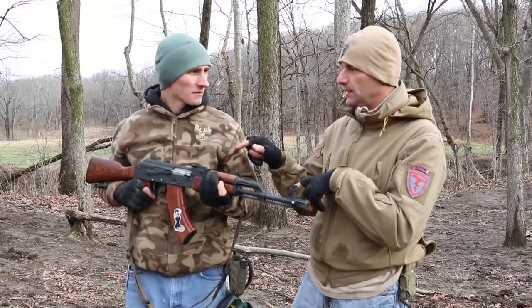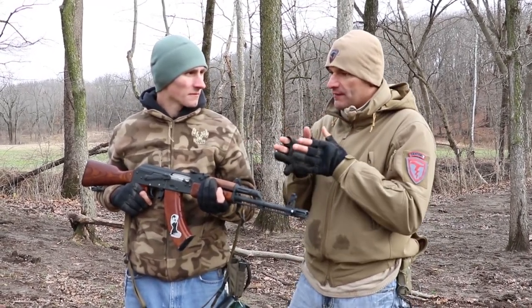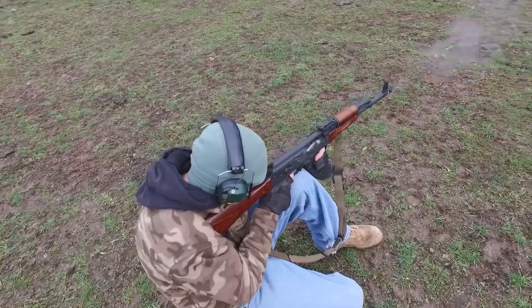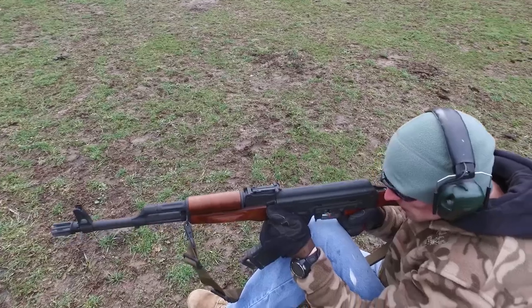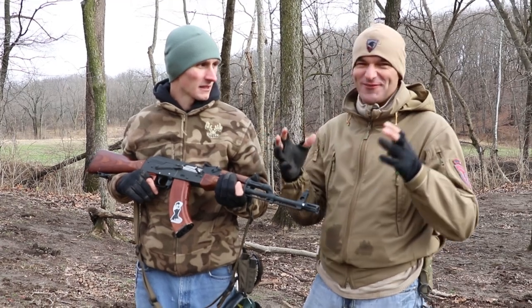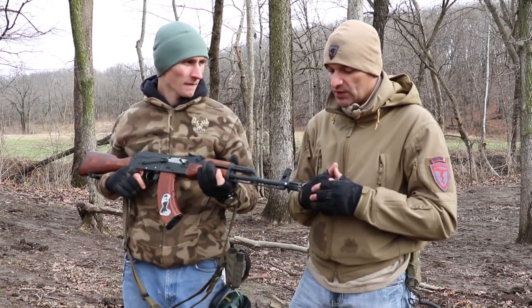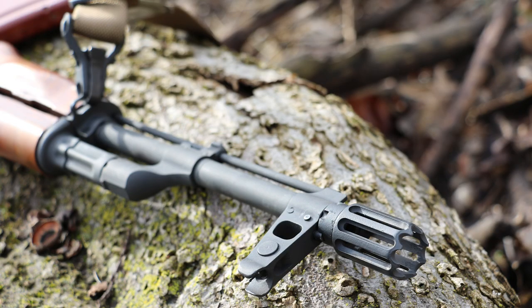Also, you were shooting from the kneeling position too. How was it in that kneeling marksmanship position — did you feel more pressure given it's not a very stable position? You definitely have to lean a little more into it to control it better. But it's an interesting muzzle device. What I really like about this is it's extremely light, with spectacular visual effects in the dark room. Very interesting design — I think it's worth checking out. It doesn't add anything to the front end of the rifle; it's absolutely probably the lightest muzzle device we have tested.